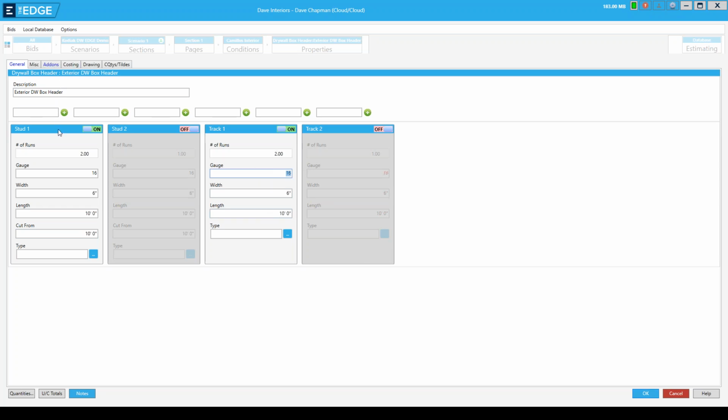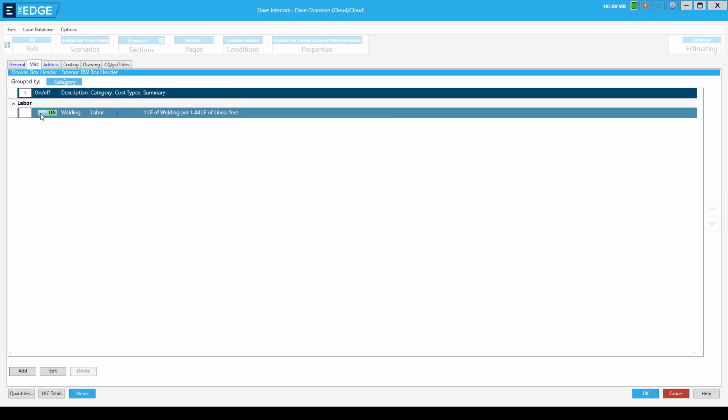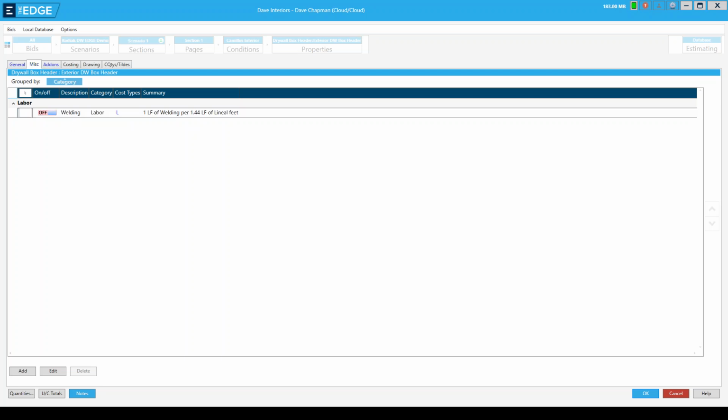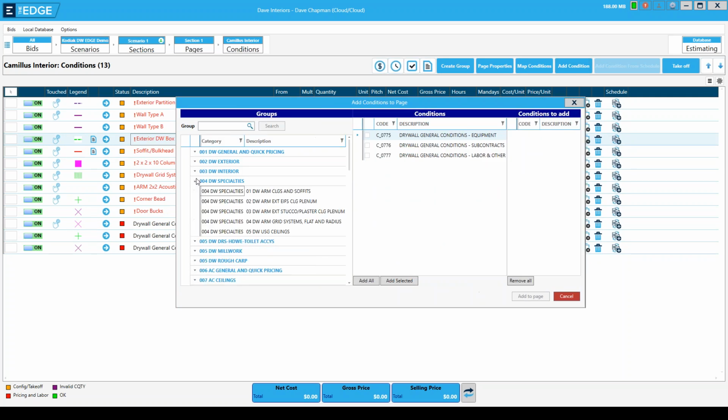So we pre-build these, and I'm building this one to show you, and we'll measure it as a lineal foot. And I usually build something in here if you wanted to add a little extra time labor-wise for spot welding or something like that, you can do that too. And then as far as openings interior-wise, we do set up, if you wanted to, a condition here. Say you're going into an existing building, or you're adding a door into an existing wall or something like that. You can pre-set up specialty conditions here.